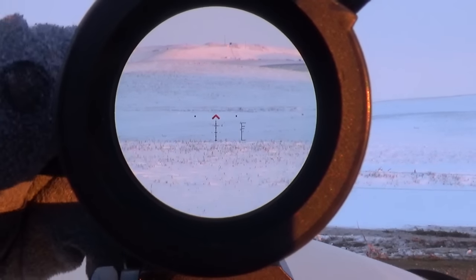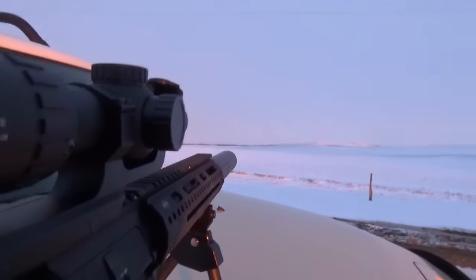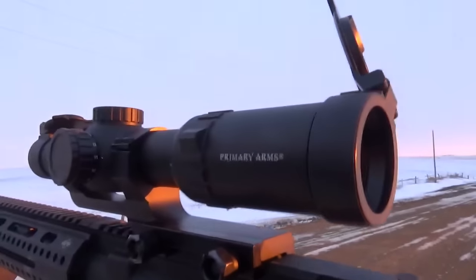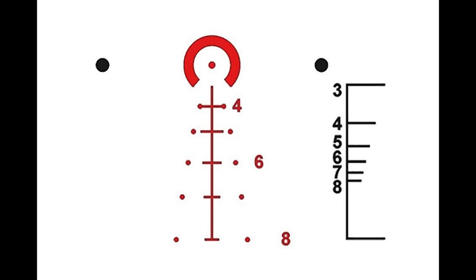Are you looking at the standard one found in the ACOG version, or the .300 Blackout? Let's start with the Blackout one — it has the chevron aiming point and the dots. It's basically a bullet drop compensation that we tend to run high. The worst thing you can do is overshoot a target. So if you shoot at 400 but the target is really at 375, you just overshot — you shoot over the top, which is a very common miss. And then it's very difficult to spot your shot because the bullet will drop down behind the target and you won't even see an impact.